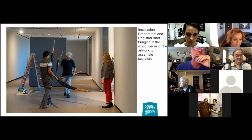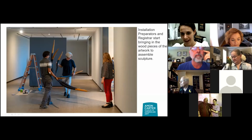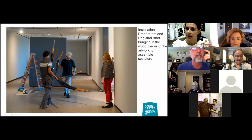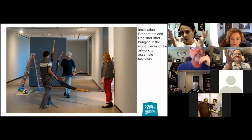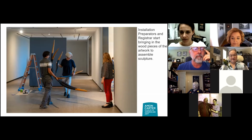So yeah, you can kind of see how big, and it looks heavy. This is one of our co-workers, Greg. You can see how heavy it looks based on how his arm is. So when we decided that we were going to have this artwork on view here, the artist lives in Colorado. His studio is in Colorado. And he sent down on flatbeds these giant wooden flowers. So the sculpture that we saw in the picture before, that's what it looks like assembled, but we got it in pieces.